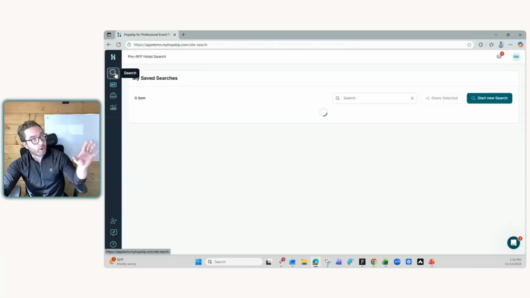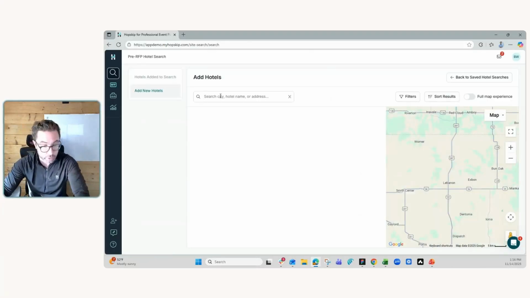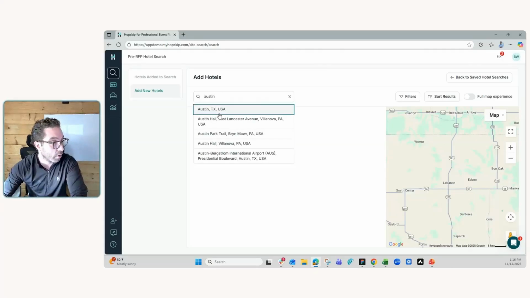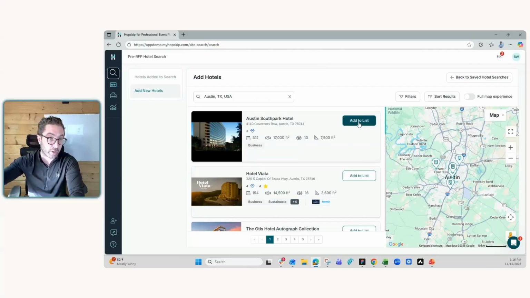Before we wrap up, I'm going to make sure that everyone's aware of this as well, because we get questions about this pretty consistently. We need to definitely do a better job of making sure planners know this feature is available, which is being able to search and do research on properties, discover hotels before or without having to create an RFP. To do so, I would just click Start New Search. Let's look at our hotels again in Austin. I'm going to look at these hotels. And instead of clicking the Add to RFP button, you'll have an Add to List button, which is essentially creating a list or collection of hotels that you can then use to generate an RFP in the future.